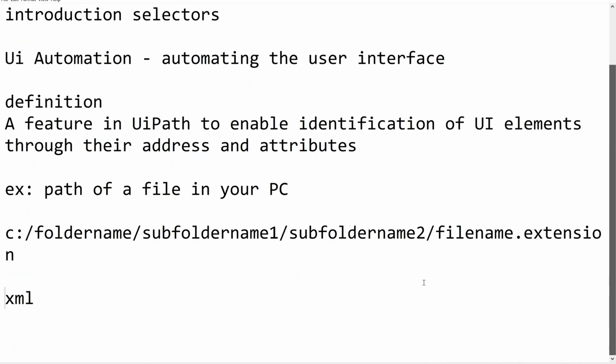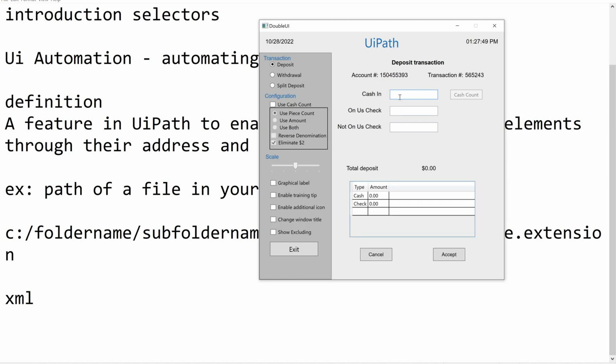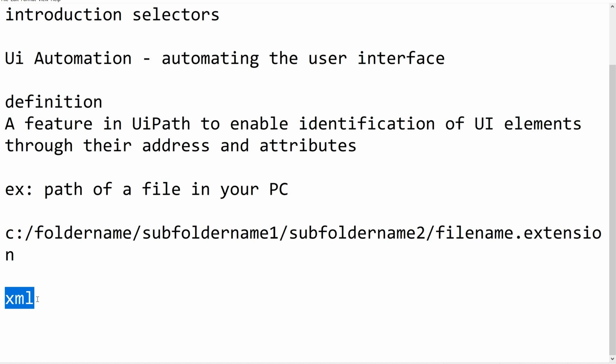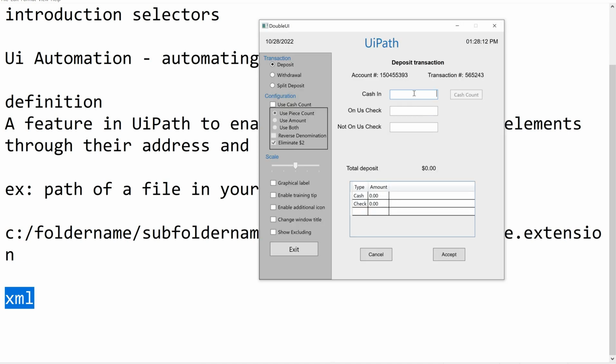So whatever target we select in the application, the path to that particular target element will be captured in an XML format. So that XML will be saved in the executor, and then we are executing our automation. That XML will be considered as the path to identify the target element in your application, right?